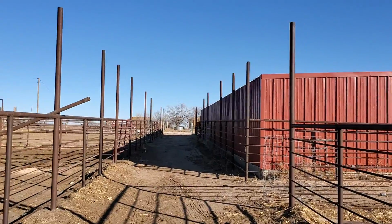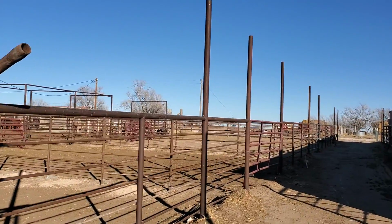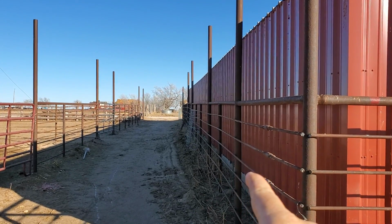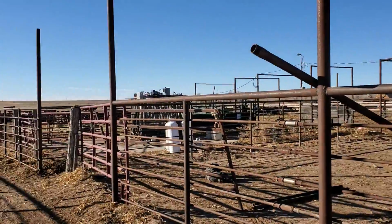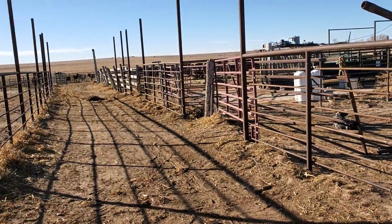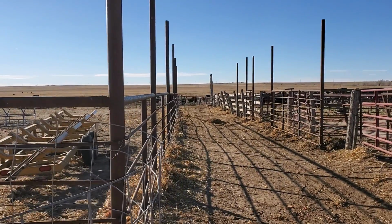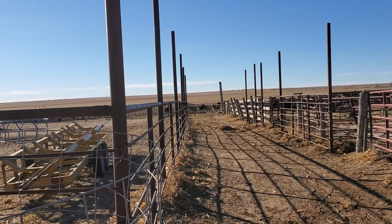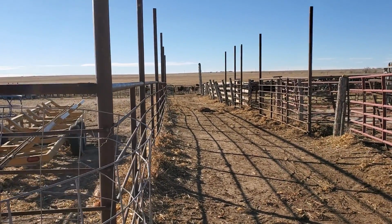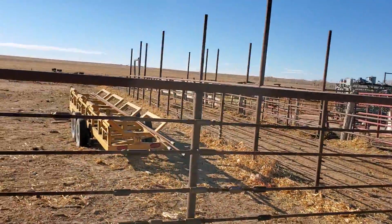You know, they're not perfect. Those fences are just about perfect. There's one post in there that's off on that alleyway, which is aggravating. I don't know what happened. We were kind of in a hurry to build these fences here, and I'm not happy with them there. And there wasn't anything to go off of because we already had a fence in here, so these ones got out of line. This one's got a little hoop to it, but it just doesn't bother me that bad. If you're one of those people that it really bothers, then take your time. But if not, just get them done. And it's really just that section there. I think we just got off on a couple posts.